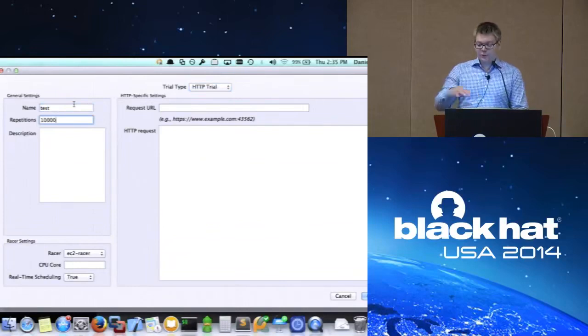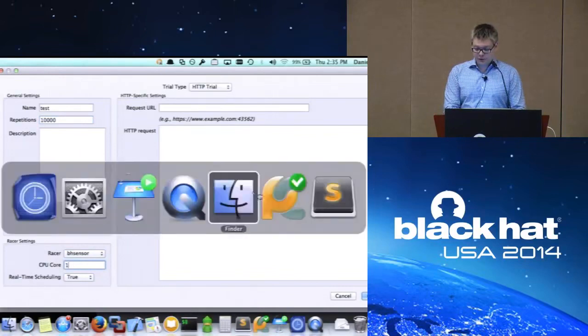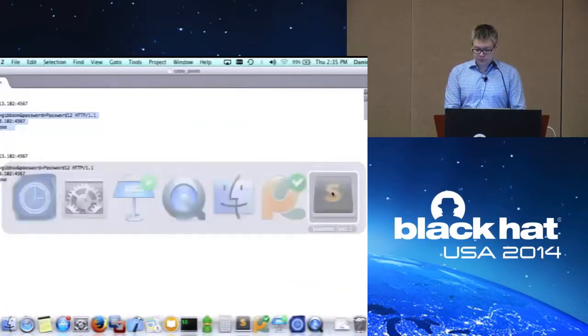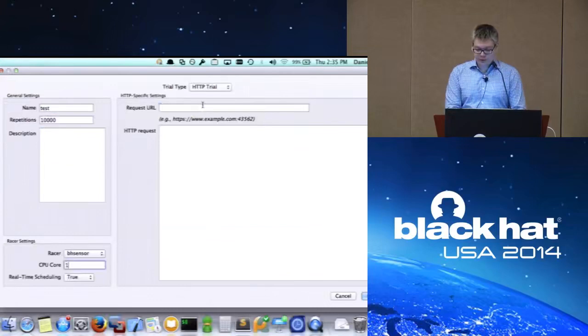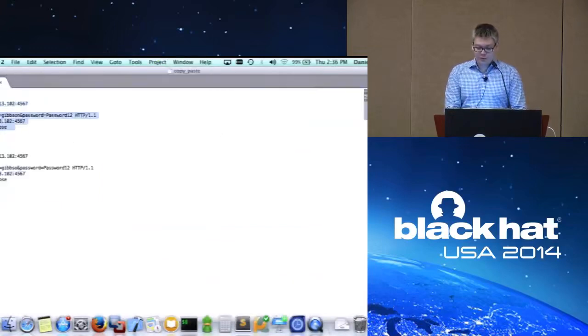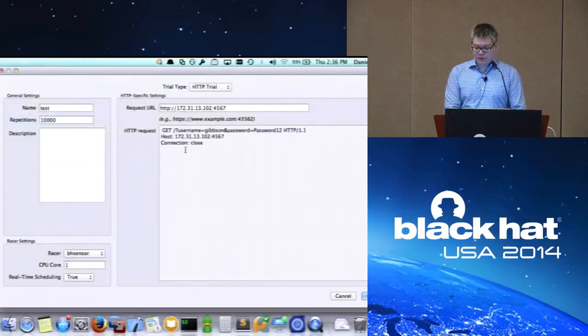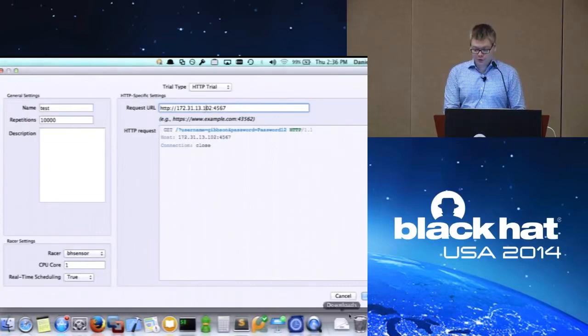This is basically, when the histogram is being generated, how often do we try to measure the response time. Let's say this is going to be 10,000, and we want to run this on our new sensor on CPU core 1, use real-time scheduling, and then we can put some URLs in here which I have prepared. So this is just the URL which you're trying to attack, and then if you're familiar with Burp or something like this, you can just get any request you have in Burp and put it in here, just like in Repeater, and this will be parsed by our tool and we'll be using a C++ library to actually execute the request.